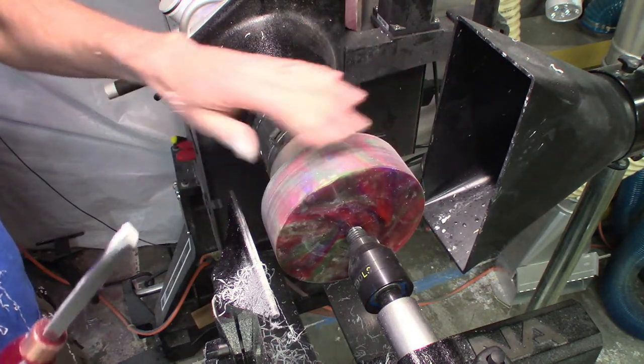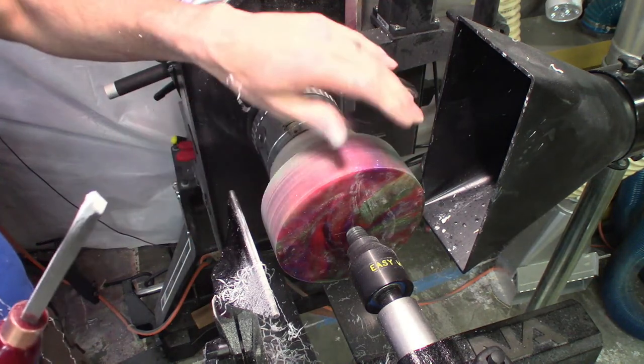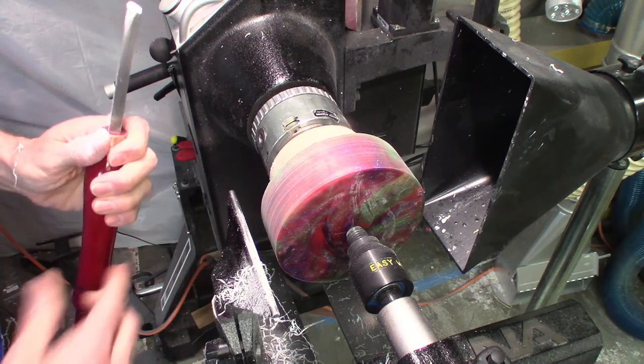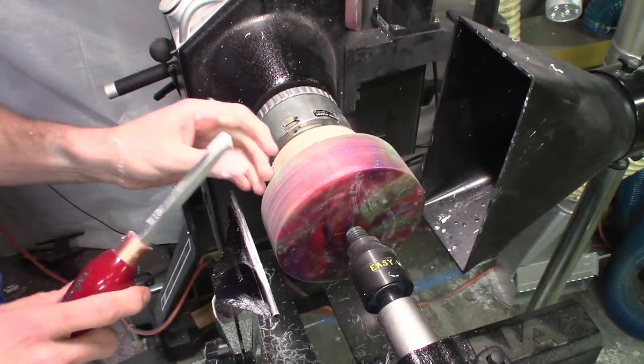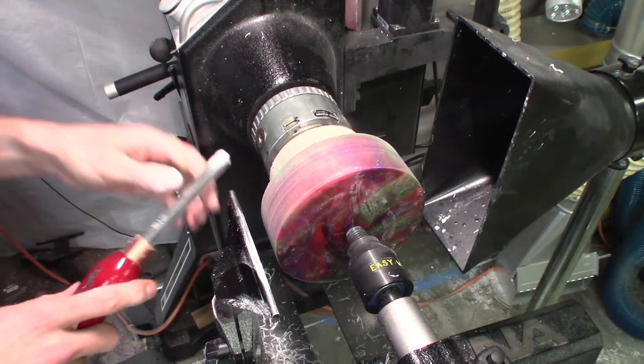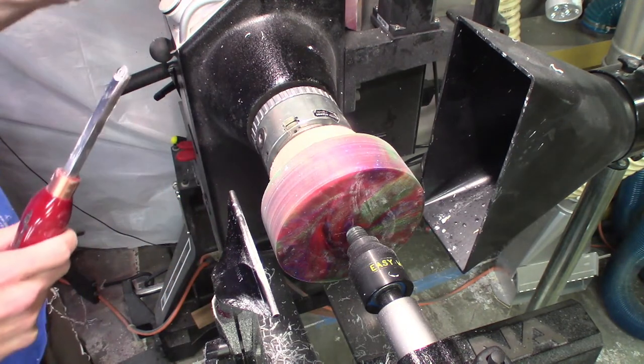So we got it totally concentric, trued up on the outside there. And then, like I said, I'm just gonna put a little bit of a round over on the top end, and then we're just gonna kind of come in and cut this. Now, this thing's really sharp, so I'm just gonna take some material off with the round cutter, and then I'm gonna come back in with a square cutter.